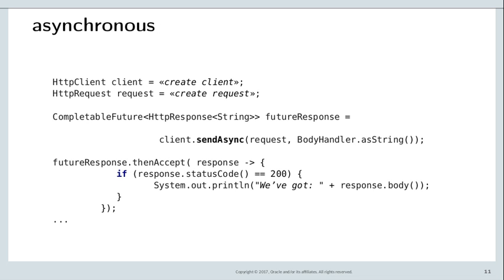The second ability of that client is an asynchronous request. We send the request and continue execution. Instead of a response, as a result of that function, we get a CompletableFuture of response. And with that CompletableFuture, we could do whatever we want. We could just block on that CompletableFuture and wait for results, but it's not interesting for us. The key feature of CompletableFuture is that we could chain different actions a lot. It could be a large chain, it could even be a nested set of actions which will be executed when we finally receive our response, describing how to process that response.